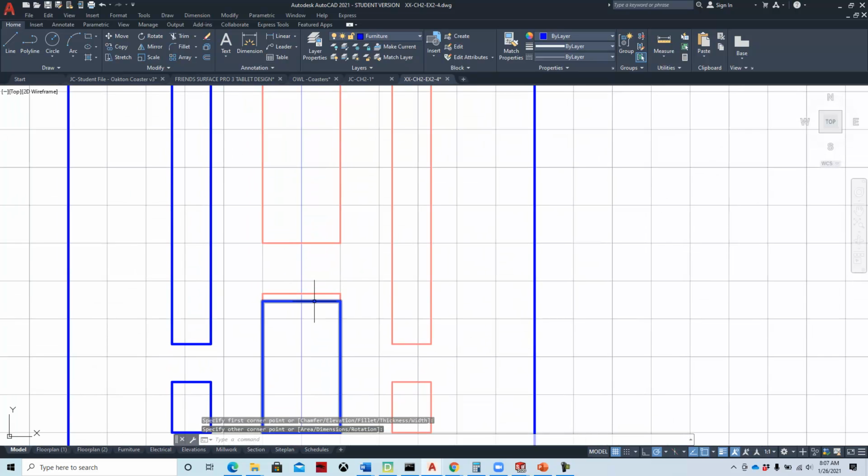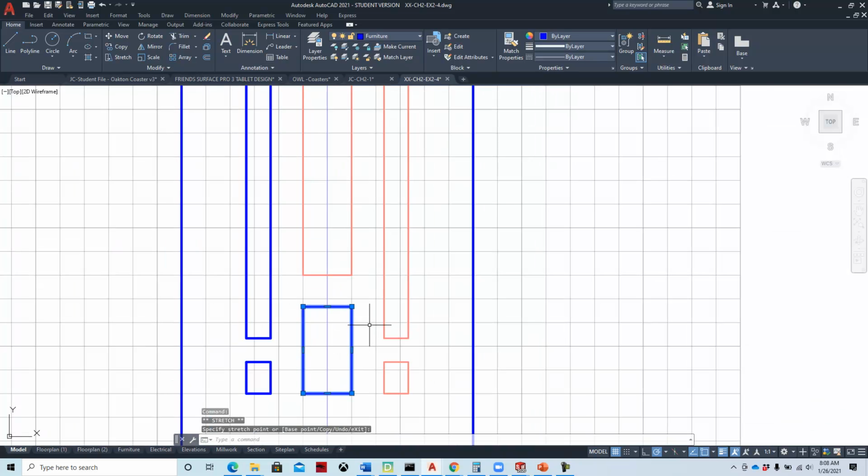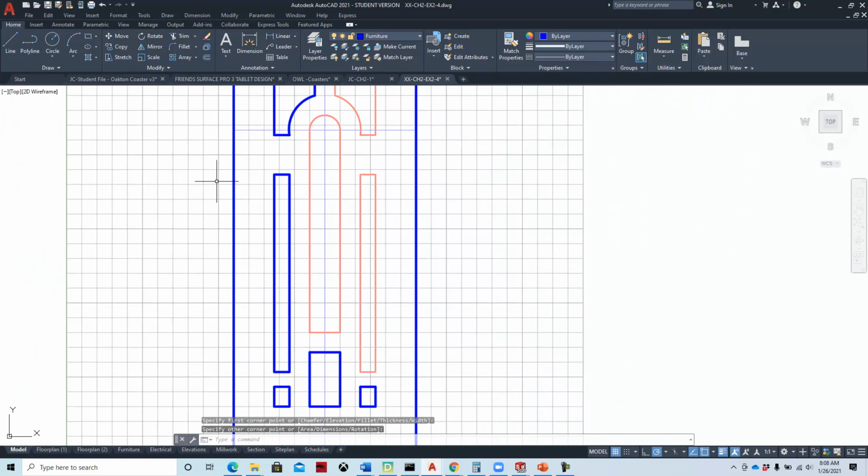And if you're like me, you haven't had enough coffee today, you may have to use grips to tweak that. And then to clear the grips, you can hit the escape key. Another rectangle command. Another rectangle command.